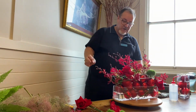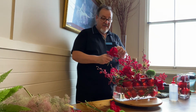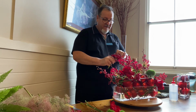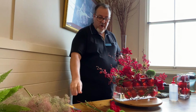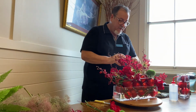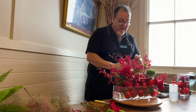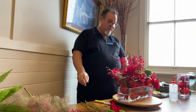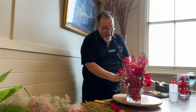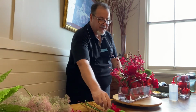You do need to make sure that you leave enough room for your reflex roses to go into the design. That is a little bit of an extra consideration when we're placing these reflex roses into our floral work. We don't want to have them too tight up against the other blooms, because we have reflexed the petals back, so they're a little bit more fragile than when they're in their budded form. So we want to make sure that we have enough room for the roses to sit really nicely in amongst all the other elements of the design and not feel that they're too clustered.